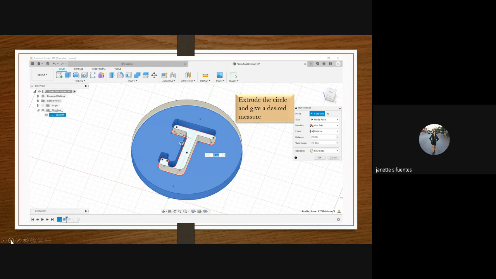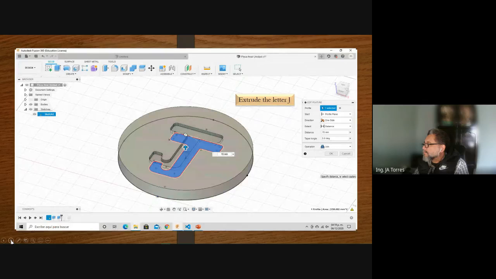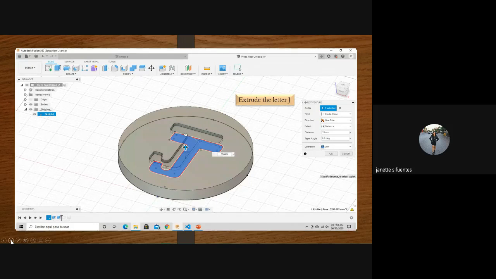I defined this measure to 20 millimeters. And then I extrude the letter J to, I guess it was, 50 millimeters.